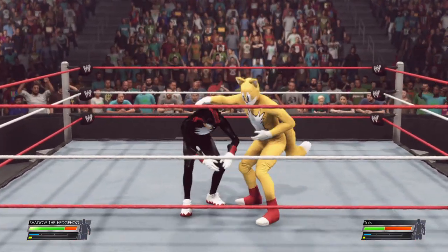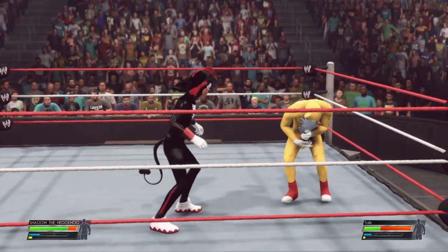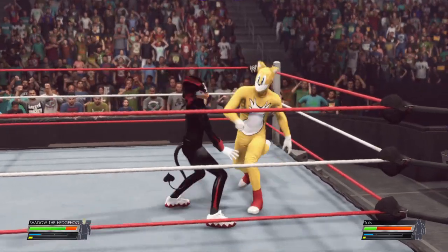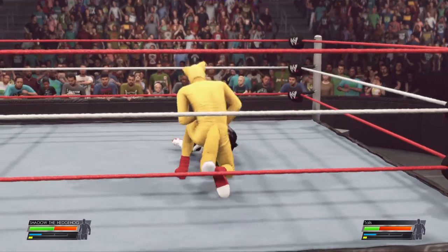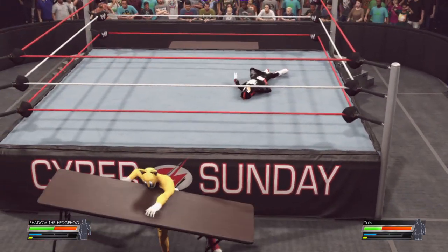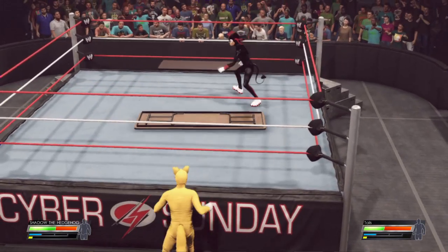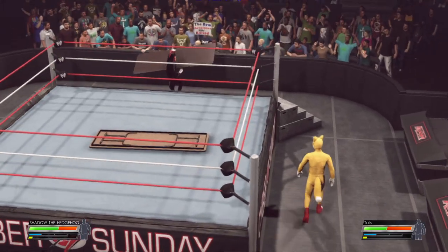Byron, what could be the deciding factor in a tables match setting? It is all about being able to survive a truly chaotic environment. You need next level awareness to avoid accidentally losing the match. And some of the biggest upsets in WWE history have occurred in tables matches. I think it might happen again here tonight. He's taking this to the floor now.